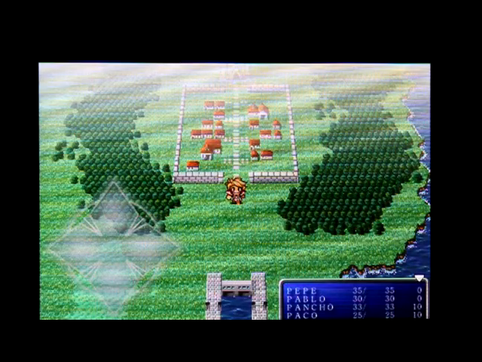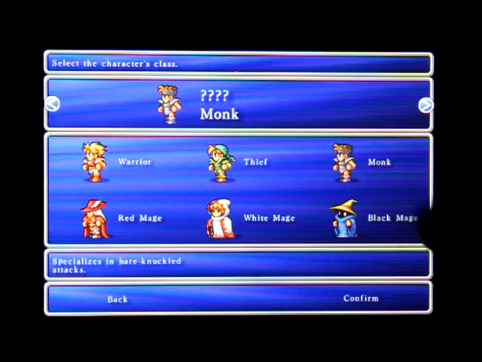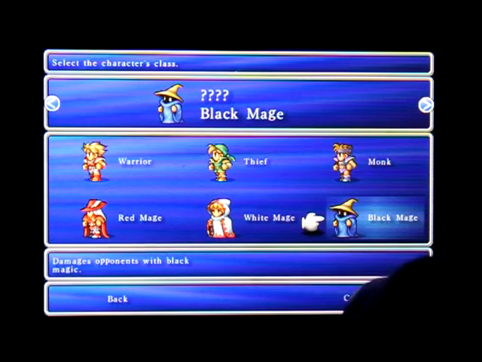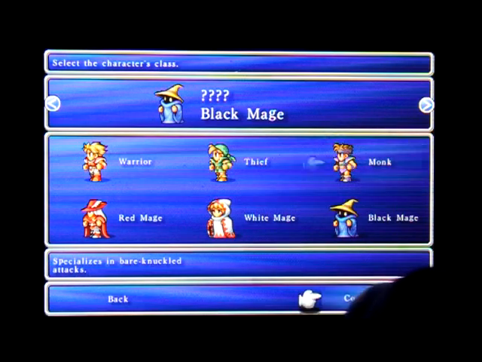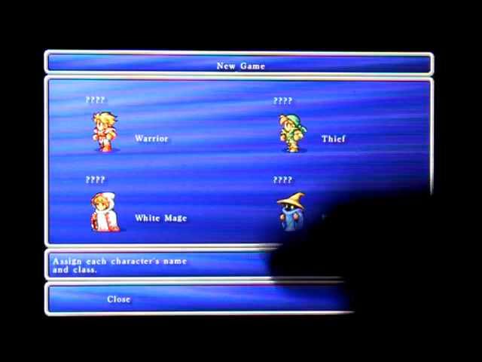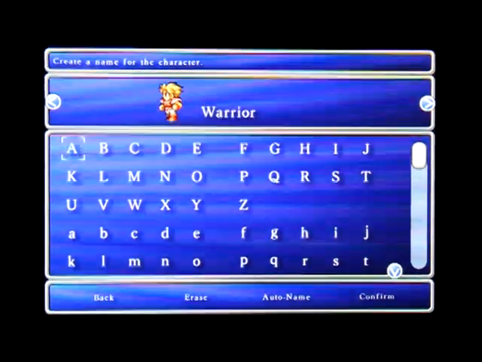The game has a menu-based combat system, which means you take turns deciding how you're going to attack your opponent. Now, before you begin destroying monsters, goblins, and ninja unicorns, you have to select your characters. Each character has an occupation or class, and there are 6 in total, and they specialize in things like combat, white magic, black magic, and defense. You get to choose 4 of them, and my 4 characters are Paco, Pablo, Pancho, and Pedro.